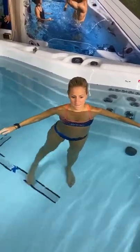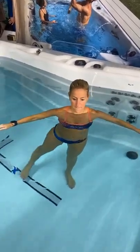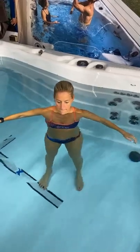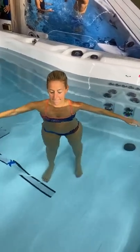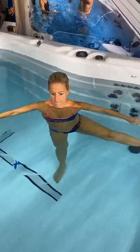So the faster you go, the more off balance you're going to be. Great exercise, great hip mobility, balance, the whole thing. So you can either set a time and do it for 60 seconds on each leg, or you can count to 20. You can do whatever you want.